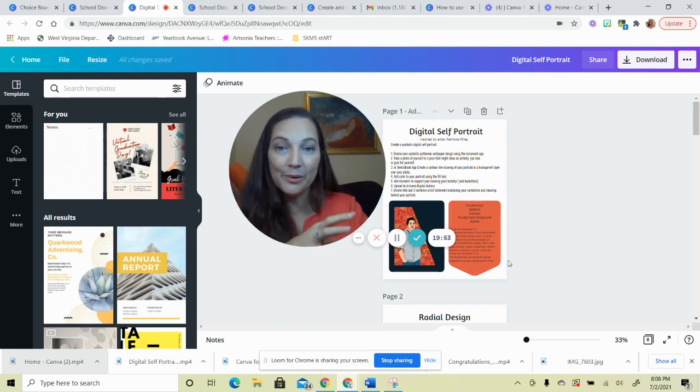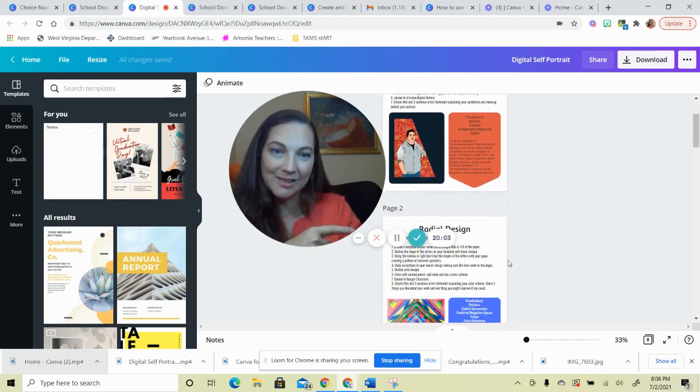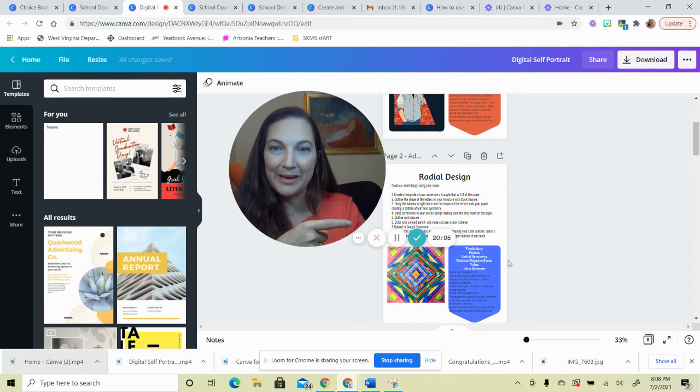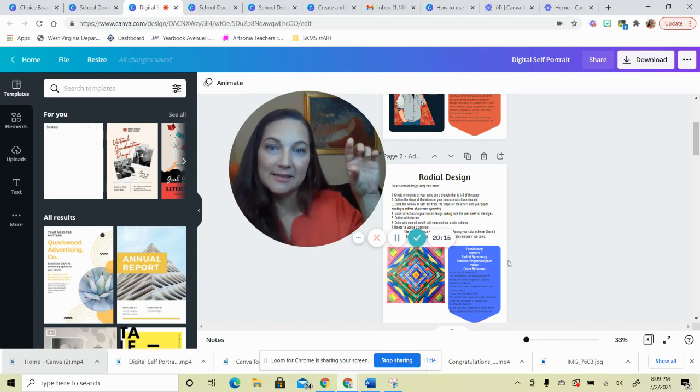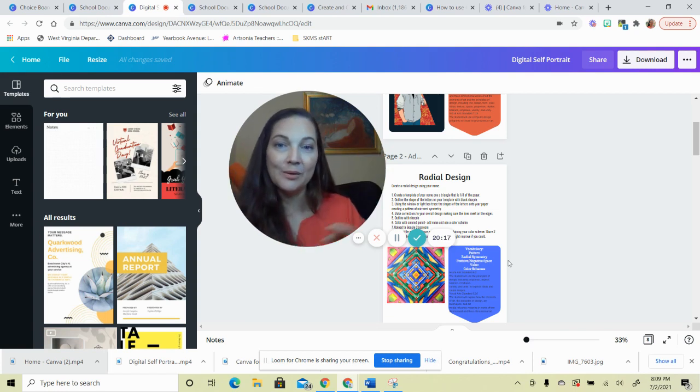Now, these I can print them and have them available. I have little folders in my classroom where students can grab and get the one that they need to have at their table. And you can see as I scroll, there's one for radial design, and it has the example and again the steps. So it's that simple format that students can learn and understand the steps, the example, the SOLs, and the vocabulary.